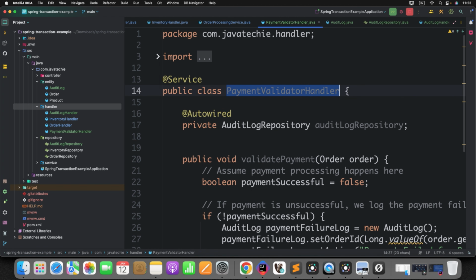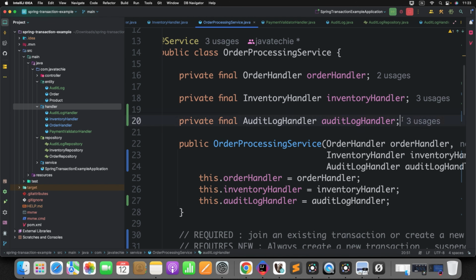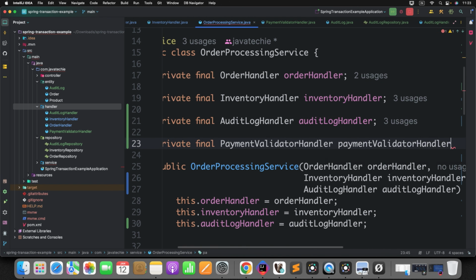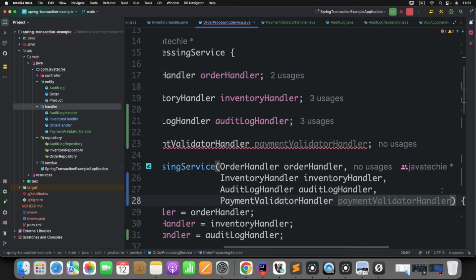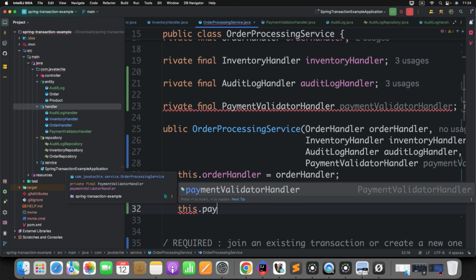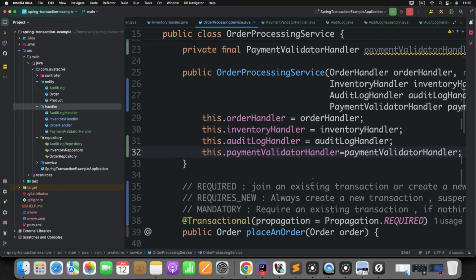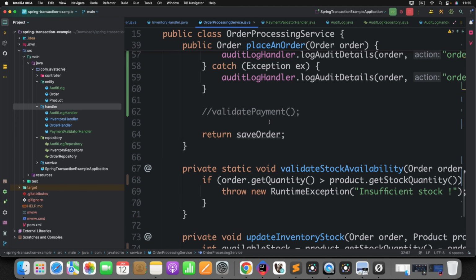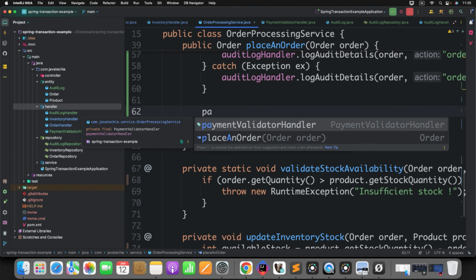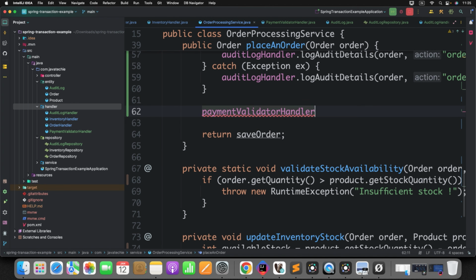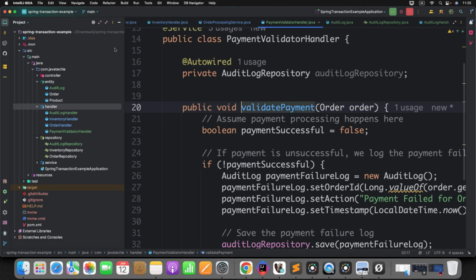Now what I can do, I will just inject this in my order processing service. Just use this handler now: payment validator handler dot validate payment, give the order. Good, right? Just go to the validate payment.